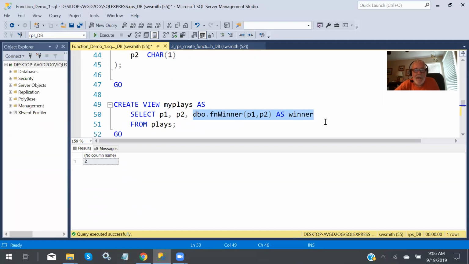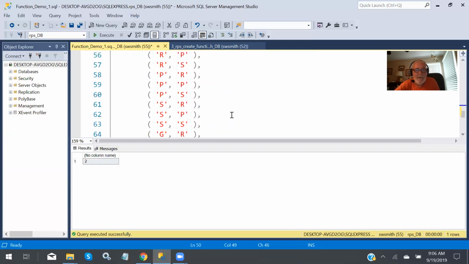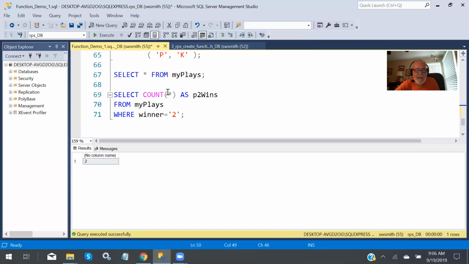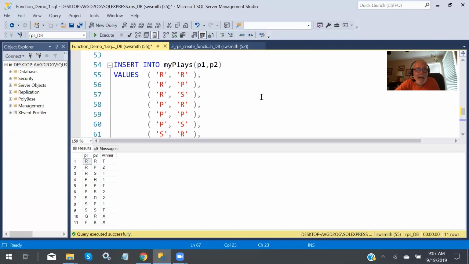So I have created a field in this table that is the winner, and I never have to insert it. If you say select everything from my plays, boom, I get the winner. So there it is right there, ties and 2 and 1, and the last two are x and x because they're invalid. And that is how a function is used.